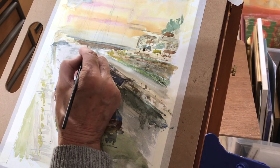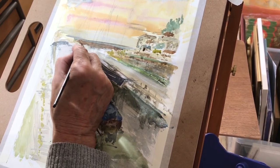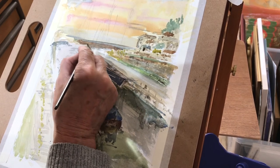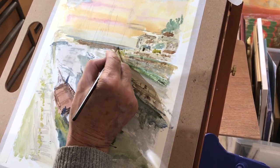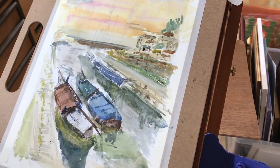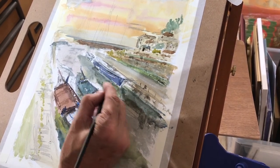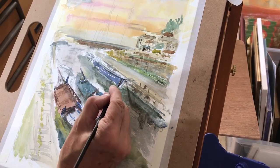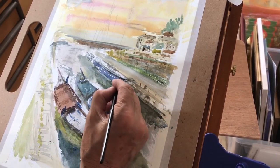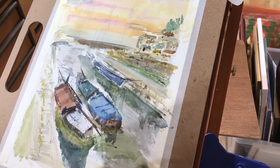And of course, sometimes it's the detail which people suddenly look at. The observer will look at it and say, oh yes, that's real. But particularly if they know the location. If you're doing something of a house or something like that, you'd be amazed. People are just taken by that little detail. Don't put every detail in, but you put enough for them to recognize it and say, yes, that's my house.